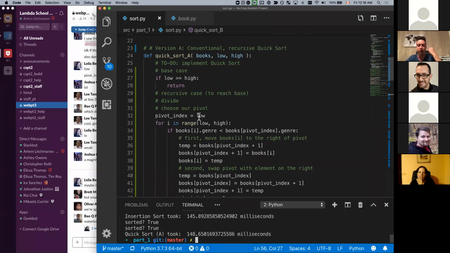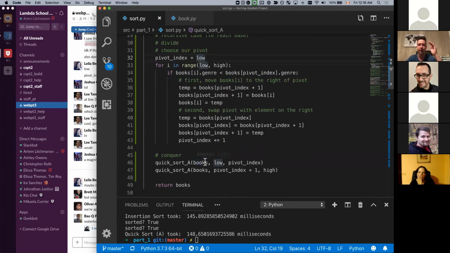But even if we chose a random pivot instead of always choosing the first pivot, our problems most likely would go away, because we're more likely to break the problem down into more fair chunks and end up with smaller work per recursive step, and thus fewer recursive steps overall.